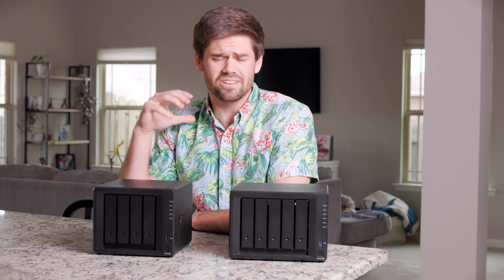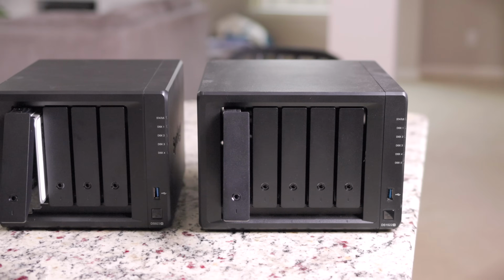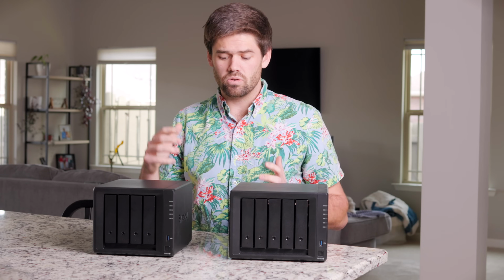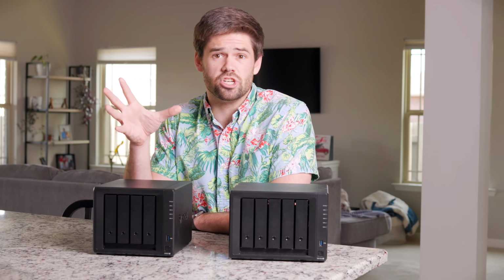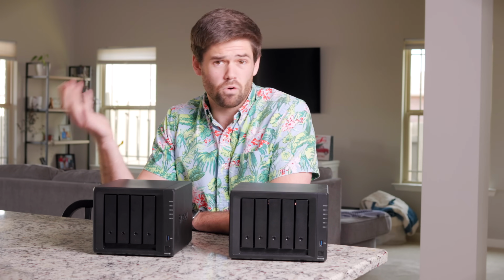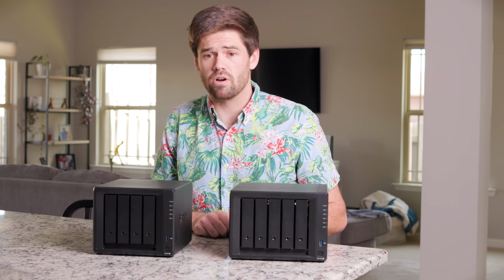So today, I'm trying to answer the question, should you buy the DS1522 Plus or the DS923 Plus? And this is a really hard question to answer. So the DS920 Plus, this guy's predecessor right here, was essentially the staple of the Synology NAS for the home lab community and really just about everybody. It was a great 4-bay unit that was really versatile. Master of none, but a very solid experience overall.